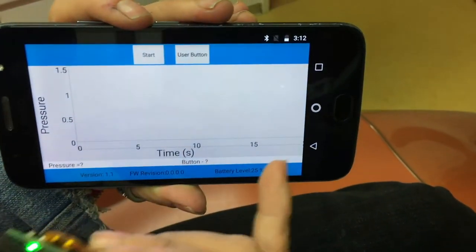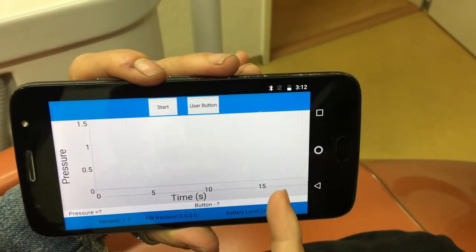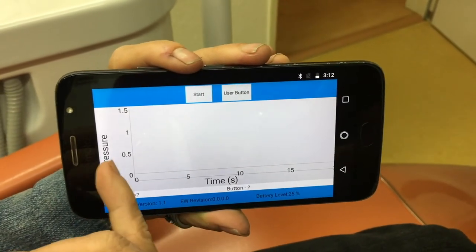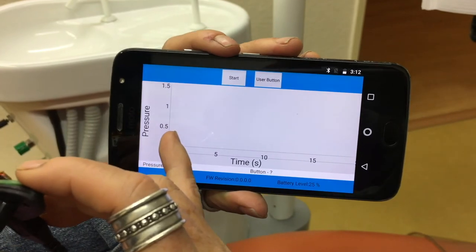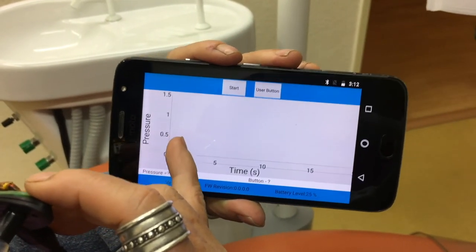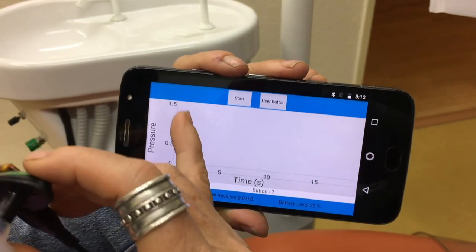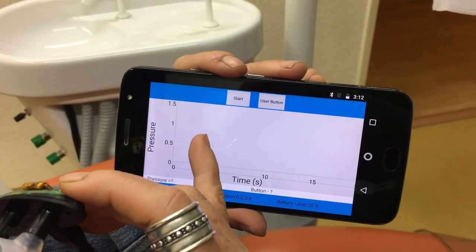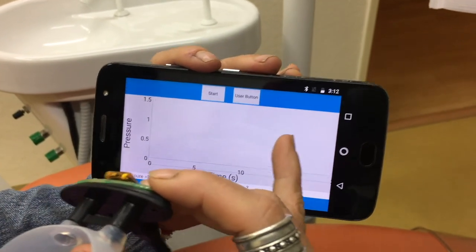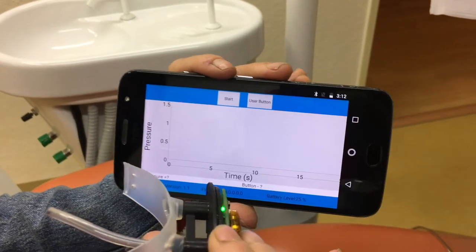So I'm going to put it on, and we are going to use our app where it shows the pressure and the time that we've been holding the pressure. We're going to try to hold about 10 to 15 millibars of pressure. First I'm going to hit start, and I'm going to swallow three times. So you will see the hard pressure. And then I'm going to be releasing the pressure until I find myself in the right area. See how long I can hold it.